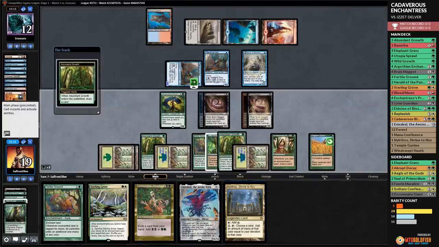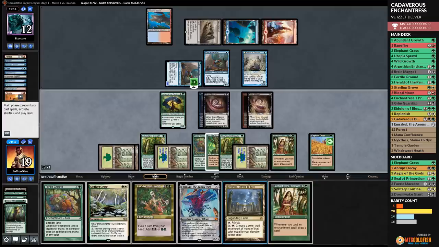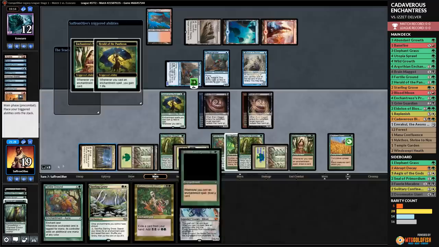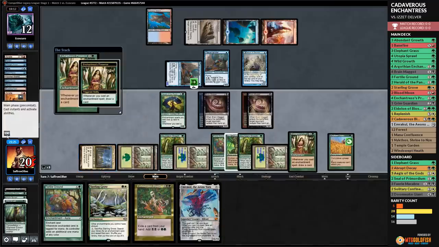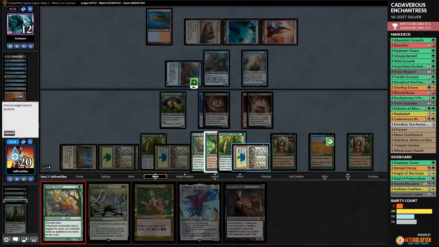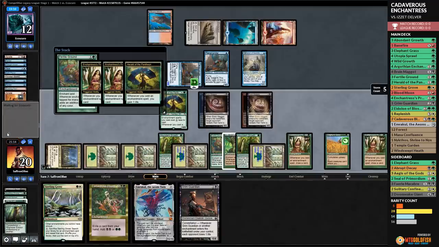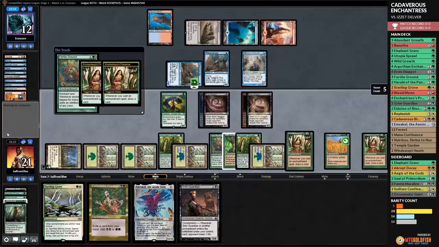Oh, that's Nykthos. Okay. Nykthos. Tap for green. Enchantress's Presence. Draw a card. Gain a life. Now the only real problem is we're all green mana at the moment, so we can't win this turn, because we can't get down Cadaverous Bloom.